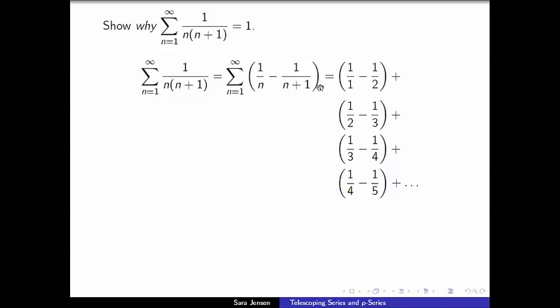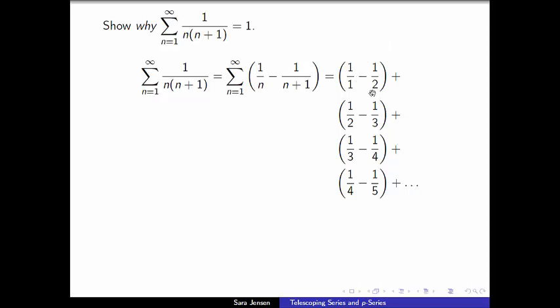If we now write out the first handful of terms in this series, plugging in n is equal to 1, we get 1 over 1 minus 1 over 2 to represent the first term in this sum. We then add to that what happens when we plug in n is equal to 2, 1 over 2 minus 1 over 3, and add to that what happens when we plug in n is 3, 4, and so on. And we write all these things out. And what's brilliant about this decomposition is we can see a beautiful cancellation of terms.